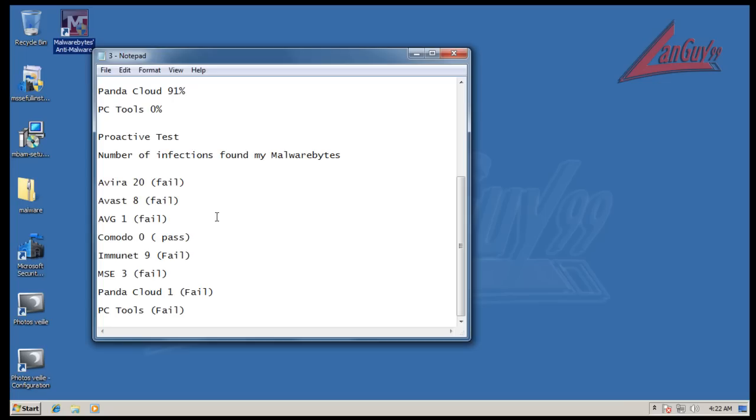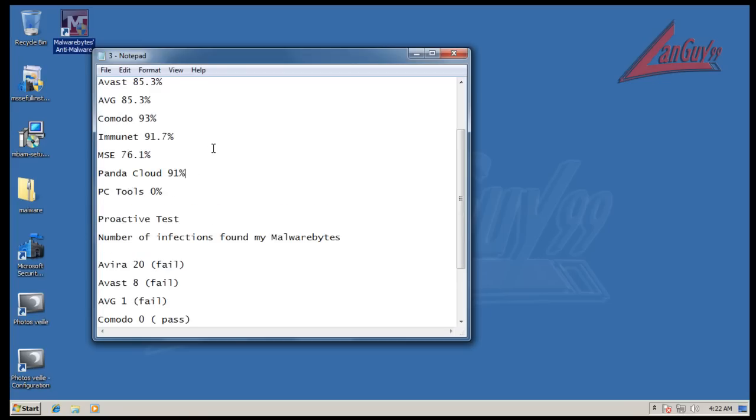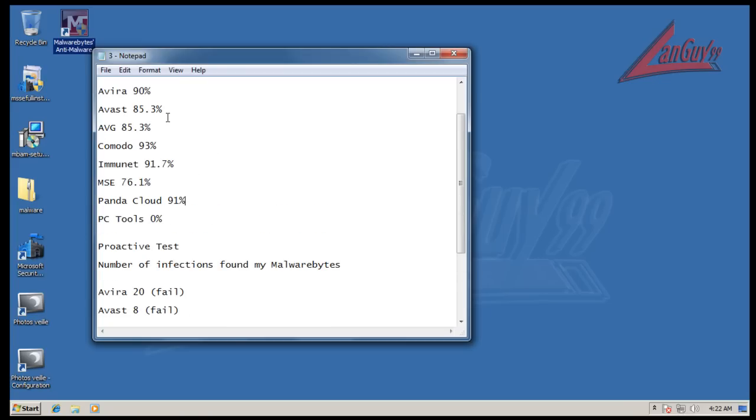And MSC, Panda, and Immunet are all cloud, which means that they respond faster to threats than some of the other ones. And you can kind of see how that proves true, in the 90 percentage versus 85, 76. PC Tools is amazing that it didn't detect anything. I did that scan 3 times, you saw that, and it still didn't detect a single thing, which is completely amazing. So it really shows you that PC Tools free antivirus, at least in this test, is really not something you want to look at getting.